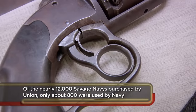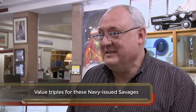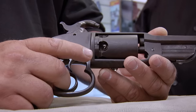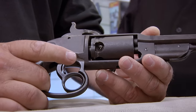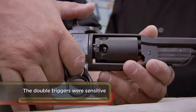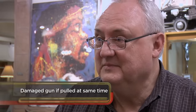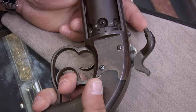As long as they could make it different, they could make it and sell it, and the government would buy any gun at this point. Like any entrepreneur, if there's money to be made, they found a way to make it. So basically, you cock it with your middle finger and then fire it with your index finger. The thought was that was a good mechanism because you could fire them a little quicker. I really don't see the advantage — it's more of a pain in the ass than it's worth. It's heavy, it's awkward feeling, it just wants to tilt down. One of the goofiest designs.